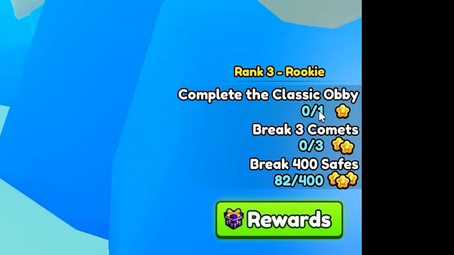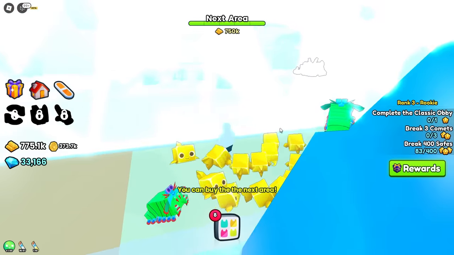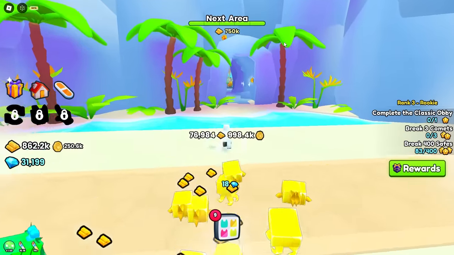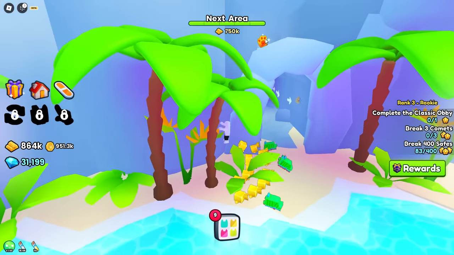Oh, look. Complete the classic obby for a quest. Break 3 comets. That's going to be really, really hard. Okay, goodbye, platinum coin. But give me free items. Thank you. Oh, yes, a magnet upgrade. I need this so bad. Thank you. Oh, I see 2 tokens. There's one in the tunnel. Gimme, gimme. And that's 20 out of 50, I think.